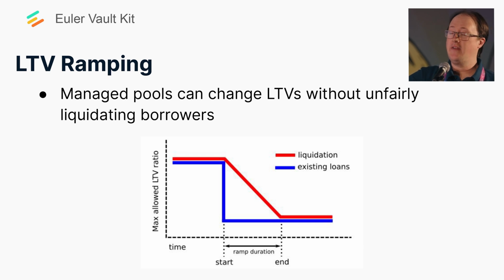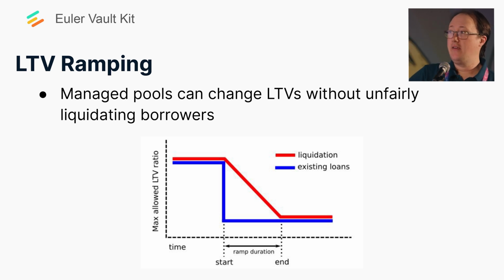Another feature that we've added to the EVK compatible vaults is LTV ramping. LTV stands for loan to value ratio. As we were talking about, there's this concept of leverage. If the allowable leverage on a pool is too high, then even a tiny price movement would cause a position to be wiped out. So any lending product will typically limit that amount of leverage, and the way they typically do that is by limiting the LTV. You may have also heard of this as a collateral factor. That's what Compound calls it, for example.